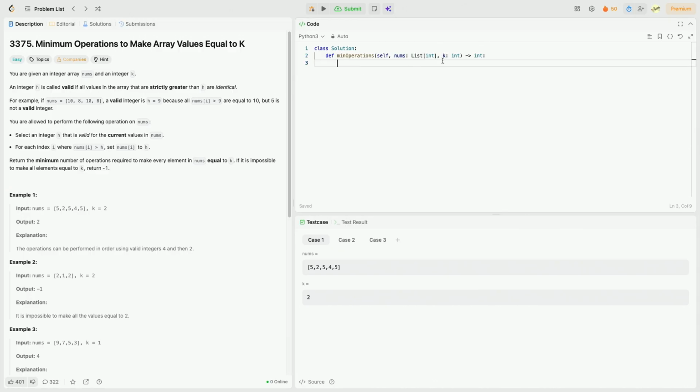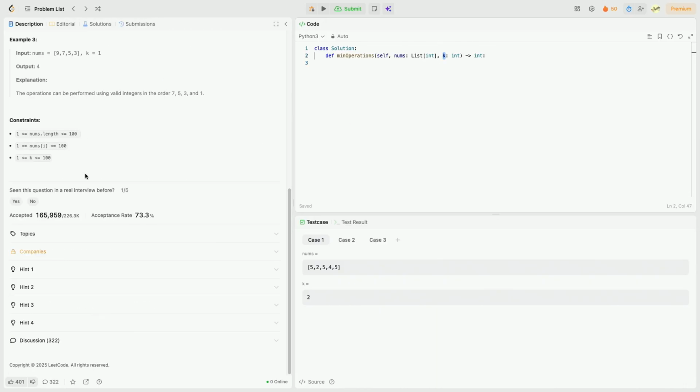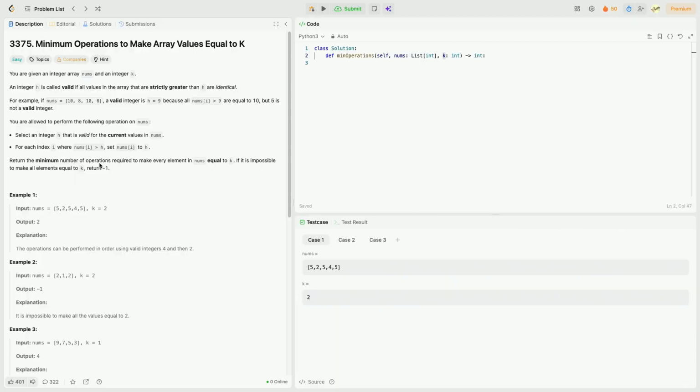In an interview, I would now ask: can nums be empty? Does it always contain elements? What are the values that I can expect in nums? Can I get a null reference here? And likewise, what are the values for k? In LeetCode, they tell us at the bottom here that the nums array contains at least one element, all the values are positive integers larger than 0, and k is also a positive integer larger than 0.